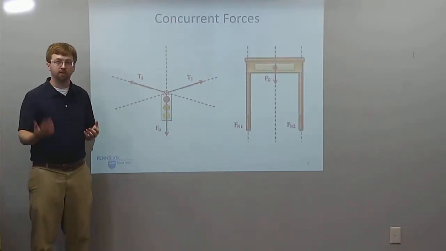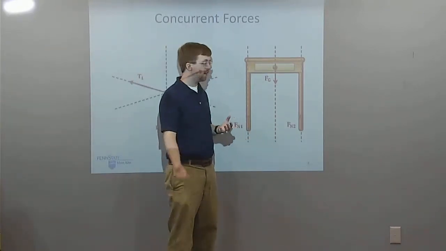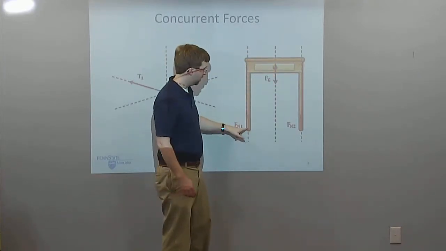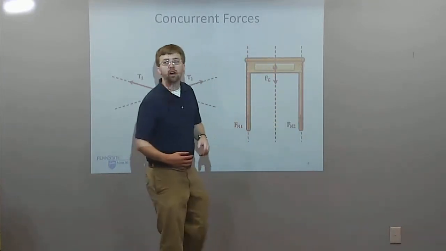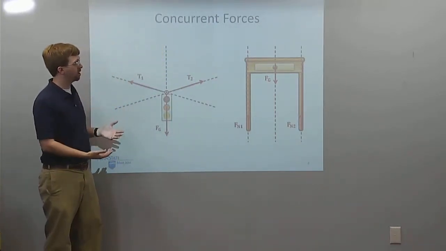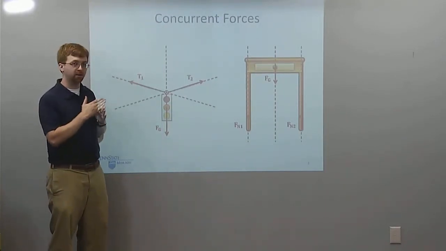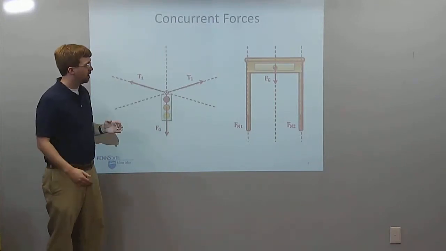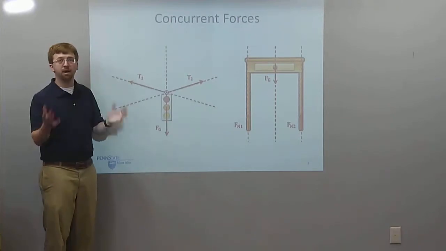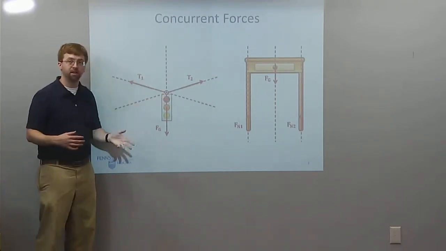An example of a non-concurrent force system is going to be this table. So here we've got just an end table, and we've got a gravity force pulling down in the middle, and then two normal forces holding up either of the legs of the table. So we'll notice that the forces here don't come together at a single point. And even if two of those forces came together at a point, if one of these was not parallel, it still wouldn't be concurrent. We need all three, or however many forces we have, all those lines of action need to come together at a single point for this to be concurrent.